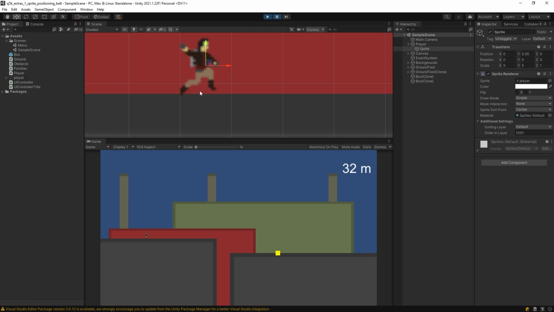And this also adds a nice layer of separation between the object and the sprite itself. So I could do whatever I needed to with the sprite, like scale it up 5 times and not worry about messing up any of the settings for the actual player object. And if my player was made up of multiple small sprites, I could just put them all in here and position them however I needed to.